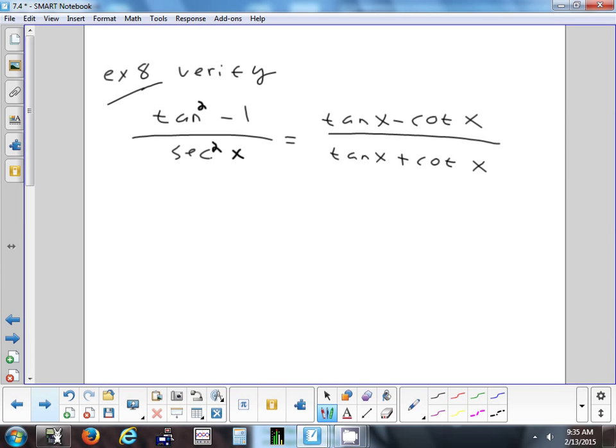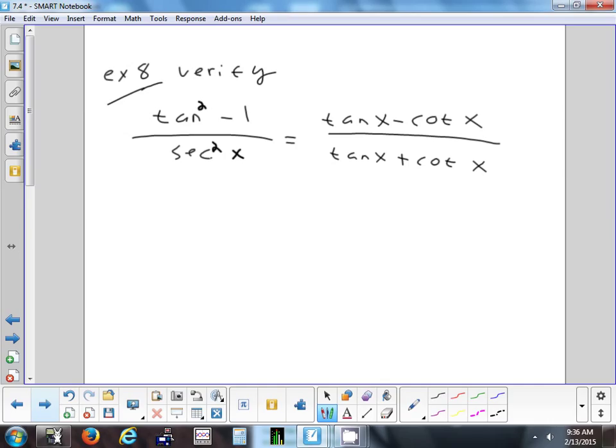This one. Okay, this is one that, when I did it yesterday, we got it, but it took about 10 steps, and it was pretty confusing, all the stuff we had to do. And some of the stuff we did, and then later on we had to undo. So if you do something in a problem, like change to sines and cosines, and then you have to undo that later on, that's not good. You probably did something to start out with that you shouldn't have done. So changing to sines and cosines here will work, but it's very difficult. It takes about 10 steps. There's another trick. I can do this whole problem in probably 3 steps.